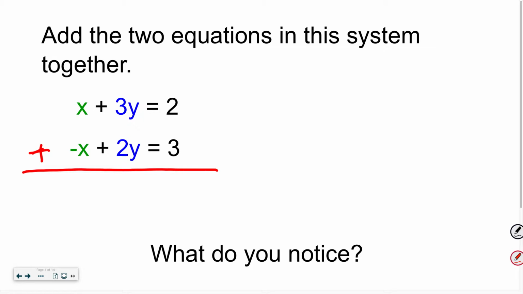Okay. So what do we get? 5y equals 5. What happened to your x? It went away. Myra said it canceled each other out. Why did it do that? They're inverse, they're opposites. And what happens when we combine 2 opposites, no matter what they are? They become 0. So can we find out either of these variables now?